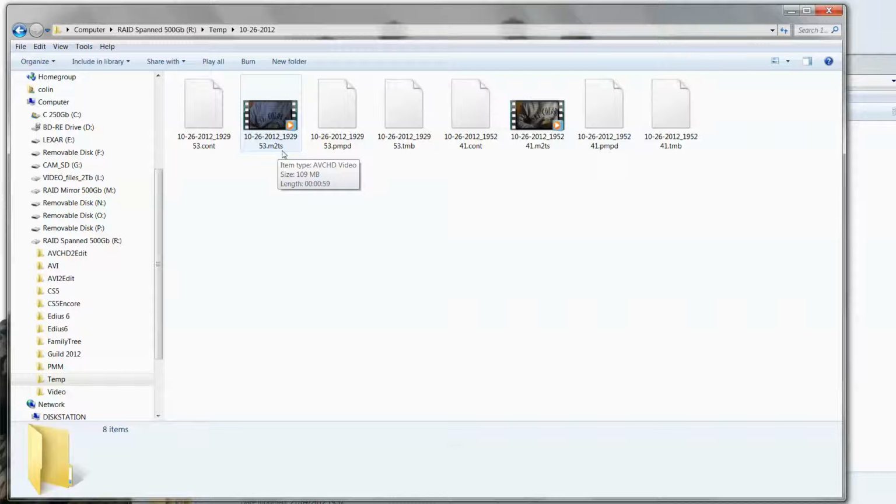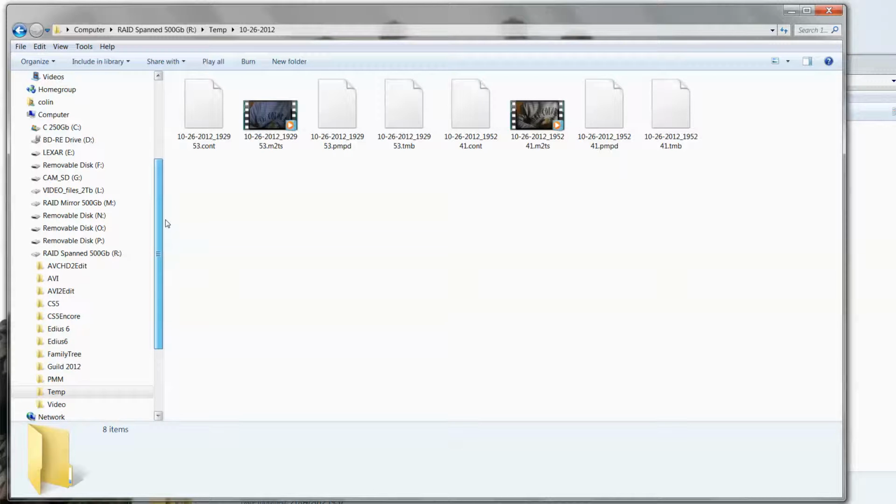So it's actually done a little bit of a conversion to the file in the process of transferring it to the PC. There's no right or wrong ways. I just find just using the card an easier system, and I'm not having to plug my camcorder into the PC. I'm just taking the card out of the camcorder and using that.